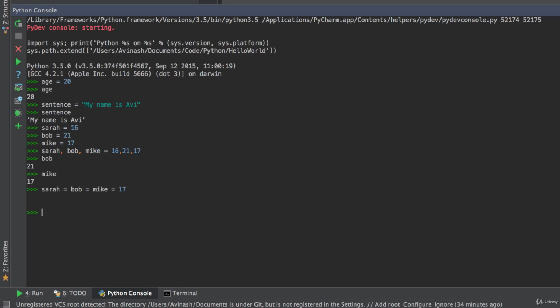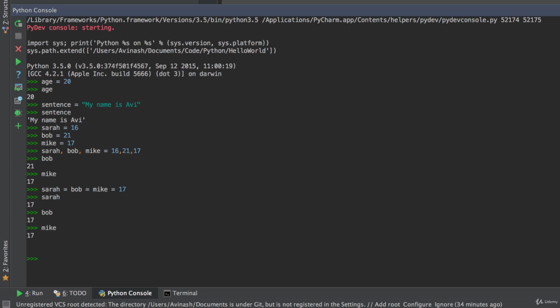By doing so, each one of these variables has been assigned the same value, 17. So now if I say Sarah, I get 17, Bob is 17, and Mike is 17. That's the power of multiple assignment, to make your Python code swifter and easier, right? You don't have to go through the process of multiple declaration in every line. It's all in one line.